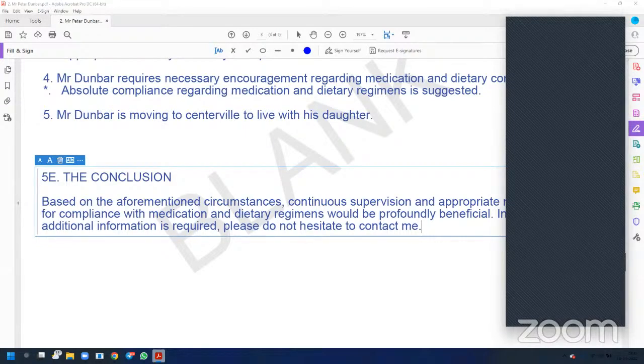Number 2, how was the session? Number 3, do you have any suggestions to improve the quality? These are the 3 things I need from you.